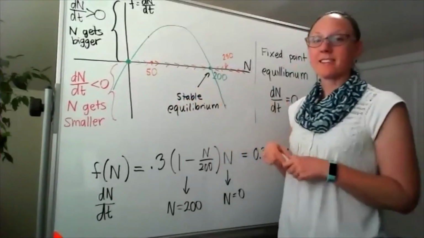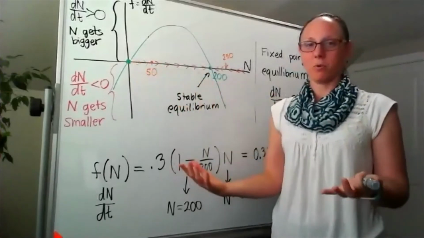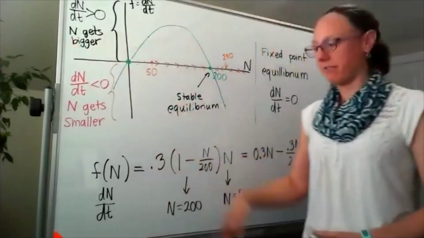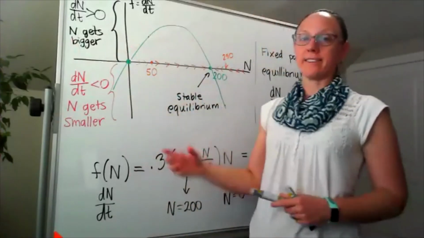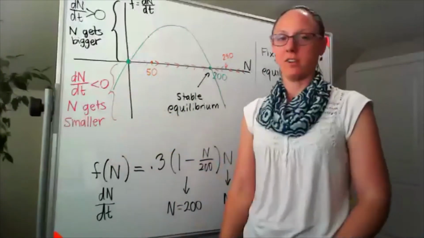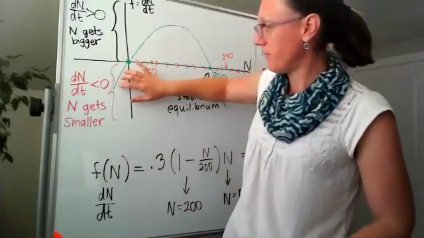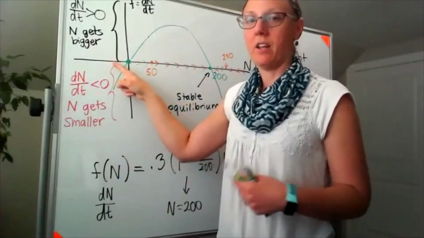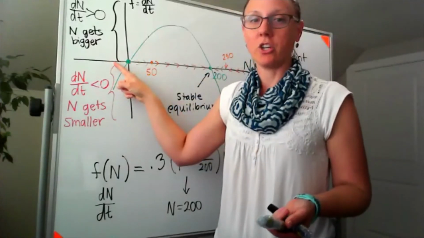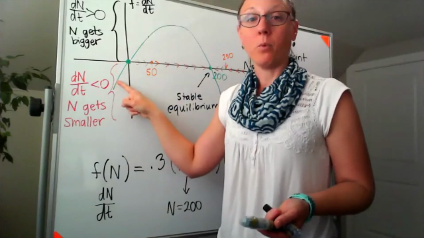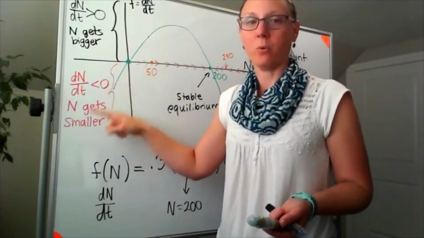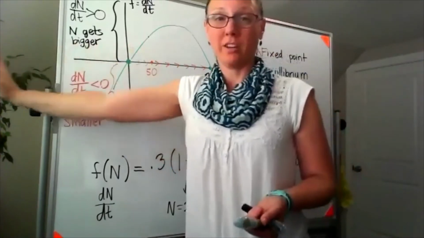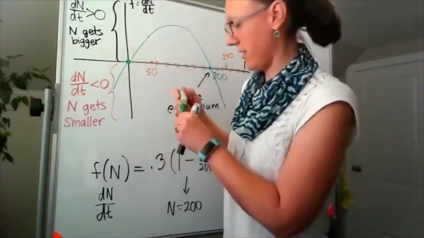Now it turns out in this case that 0 is not a stable equilibrium. Although we don't really want to think about those zombie turtles in the negative N territory, we can still graphically look at what the model is saying. And the model is telling us that if we were to start with N values over here, then to look at how it would change, I'd come down to the curve. Well, because I'm below the axis, I know our N values would get smaller, and that means that we're pushing this direction on the graph.